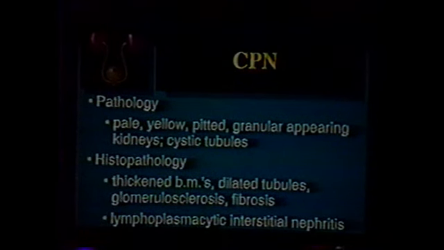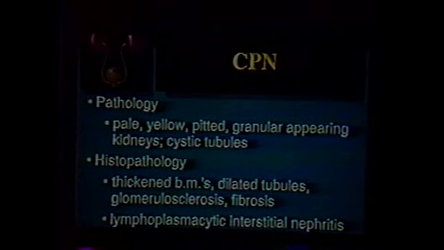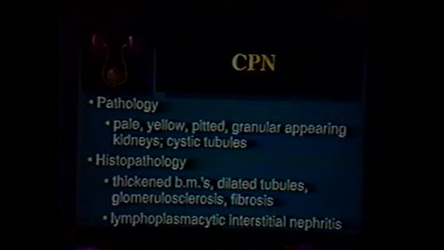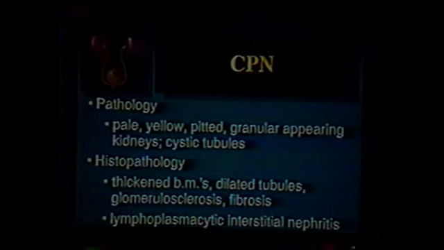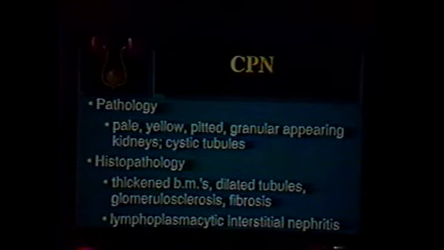What we see grossly is that the kidneys become pale, with a pale yellow discoloration. They may be pitted and irregular and have a granular appearance. You may see little cysts; there may be cystic dilatation of tubules.